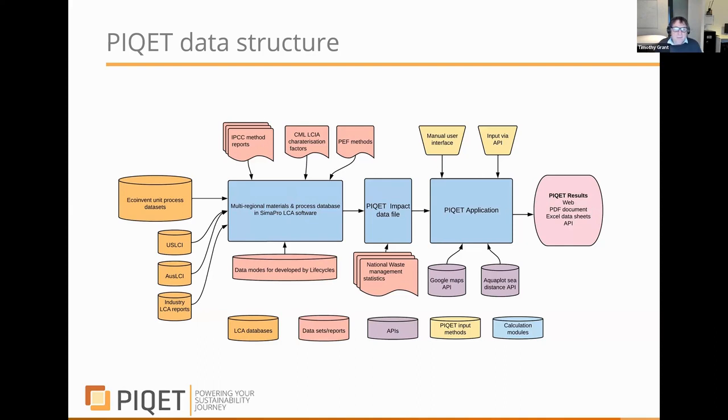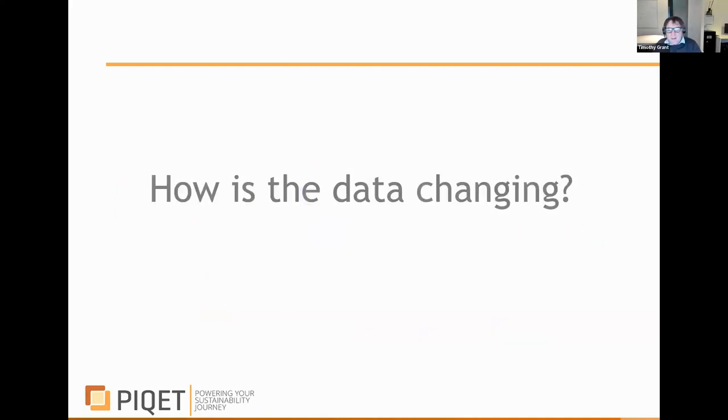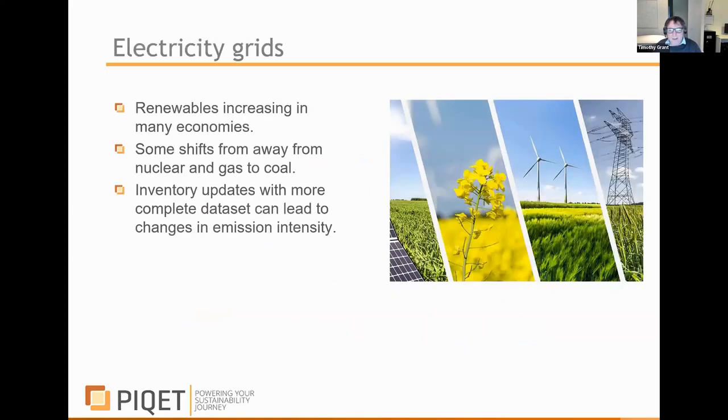Now, the effects of that are usually relatively small. Within any given year, not that much happens, but there have been a few key changes, and there's actually been a couple of years since we've updated the data. So what we're seeing is, firstly, some changes to renewable energy in many economies, particularly some of the European economies. And so that's bringing down the grid mix of different countries.